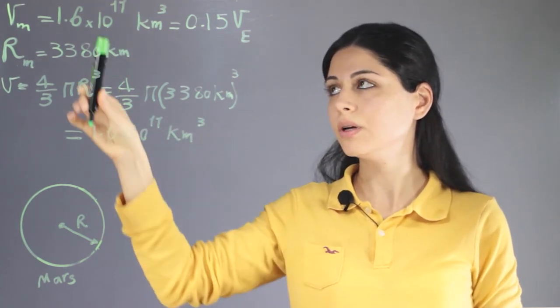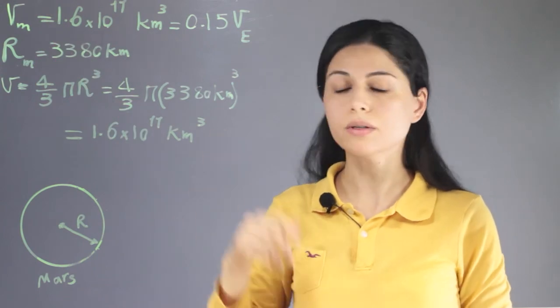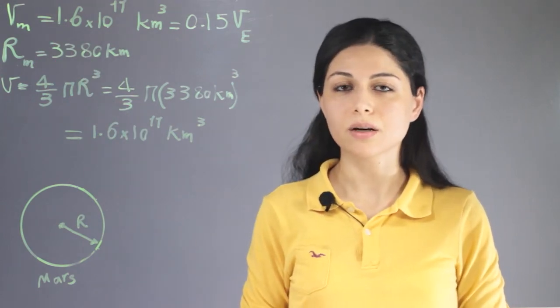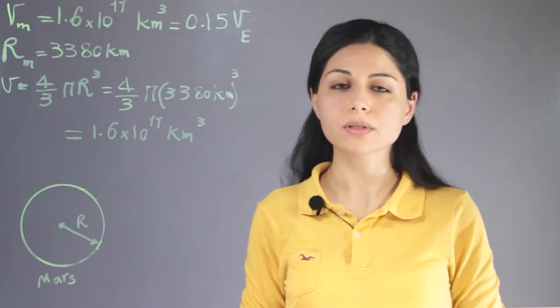Which is the value that we actually found at the first. This is Hani, and this is the approximate volume of Mars.